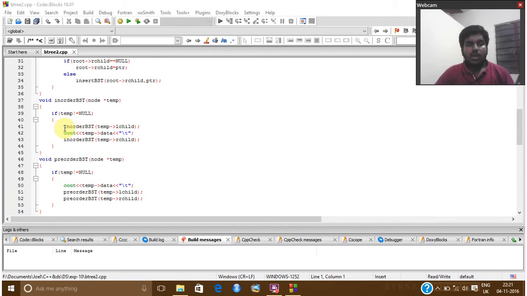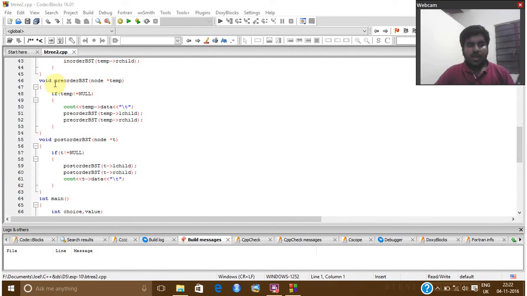First we go into the left subtree using this statement until we reach the leaf node, and then we print the value, and after which, if there's no more child, it goes to the parent, and subsequently it prints the data, and then after reaching the root, it goes to the right child.